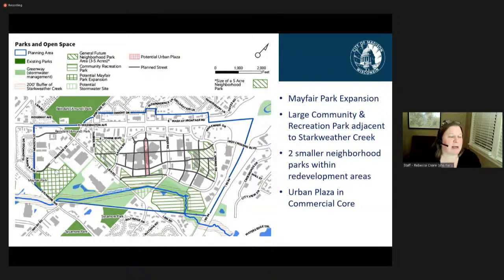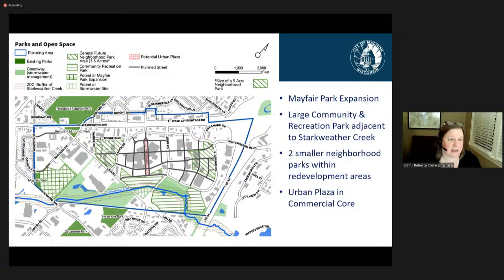Some of our recommendations are going to be to enhance and expand Mayfair Park over here on the west side. Think about a larger community park. This map is very dense, so you have to really look closely to see which way the lines go. But thinking about a larger community park down here on these horizontal lines, as well as thinking about some smaller neighborhood parks, that 2 to 5 acre size that could happen in both of these areas. And lastly, thinking about an urban space that could really make a mixed use district attractive and transformational.